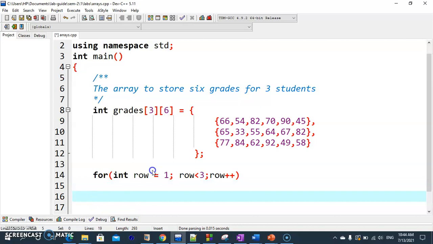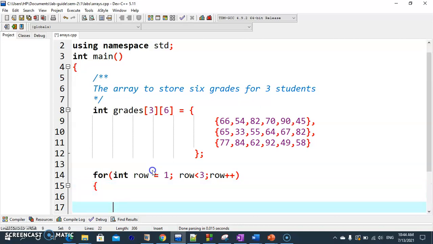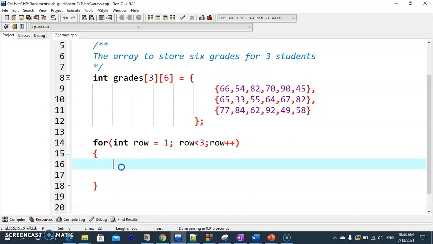Then inside this loop we can have another loop, which will be columns, starting from column 0, and each row has got 6 elements, so it should be less than 6, and column plus plus.